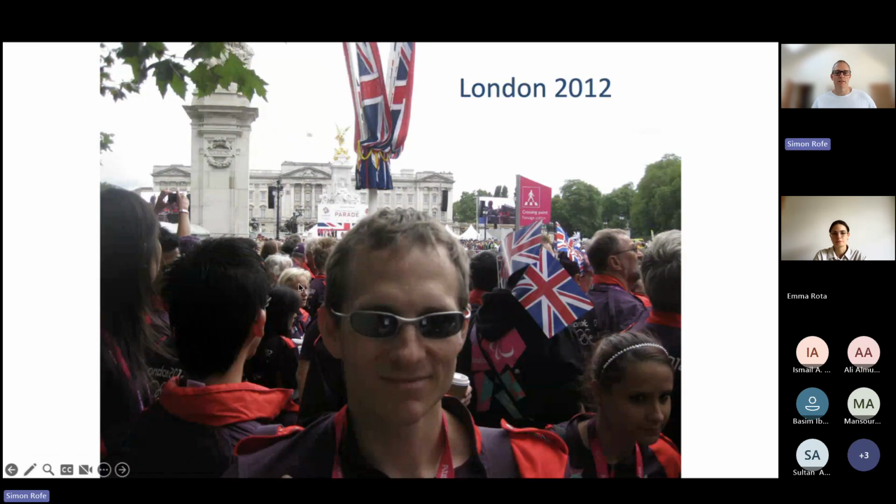Let me take you back to the late summer of 2012 and share a picture of yours truly stood outside Buckingham Palace at the end of the 2012 Olympic and Paralympic Games. And I'm mindful to return to this, to give you the opportunity to just think about the pomp and circumstance, the representation of the Olympic moment and the United Kingdom of Great Britain and Northern Ireland that those flags represent.